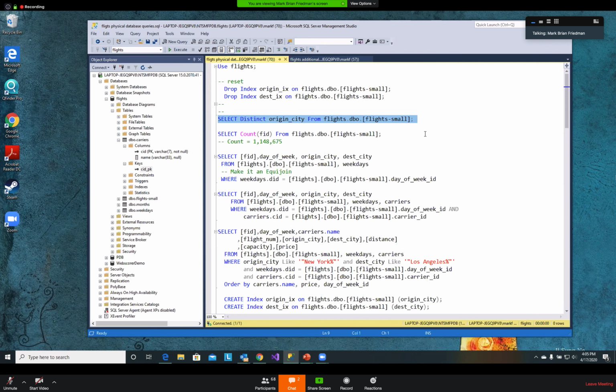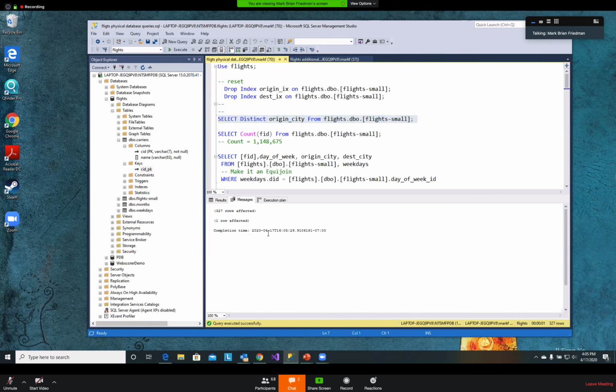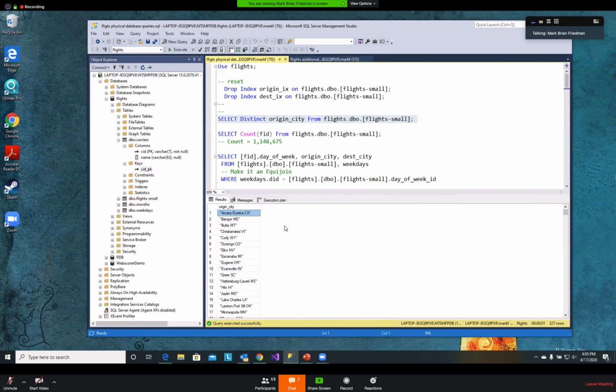You know what I'm expecting: a result set of just the cities that are the origin cities in the flights database. Okay, let's execute that. And I get those cities. That's great. It tells me that there were 327 rows. That's nice to know. There are 327 different cities, in case you're doing a network.